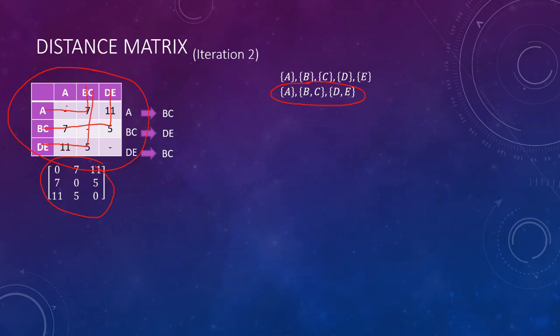Now you see how A got left out? There's no A on this side, and that happens. So let's look at the mutual closeness. A to BC. Does BC go to A? It does not. BC goes to DE, and DE goes to BC. So these two are mutually close. We combine them together, and we now have our newest clustering, which is A, and then BCDE.